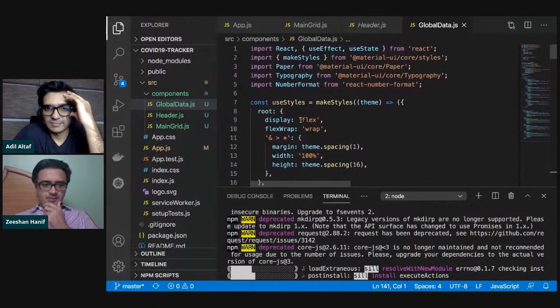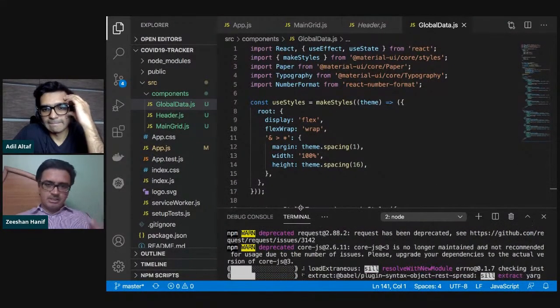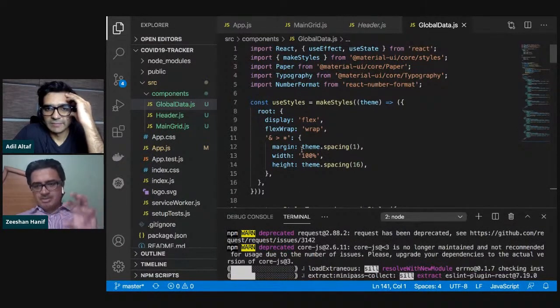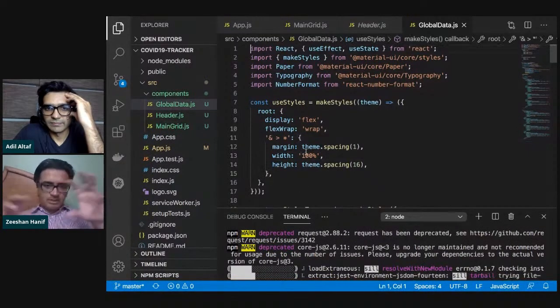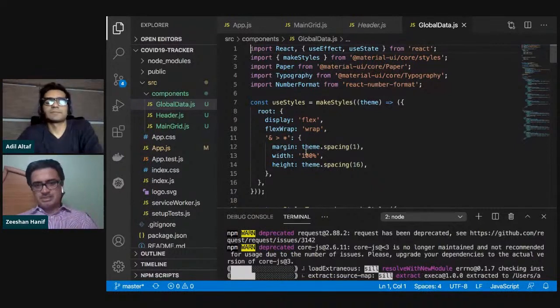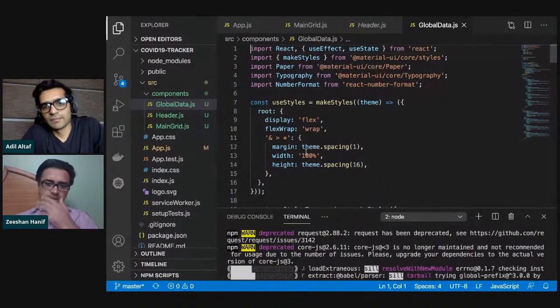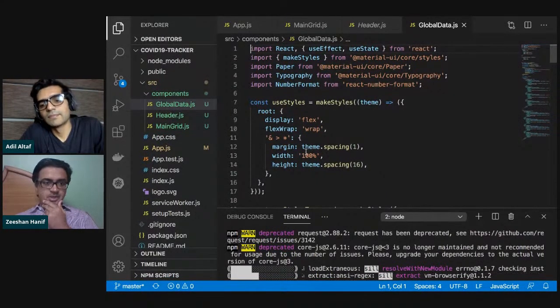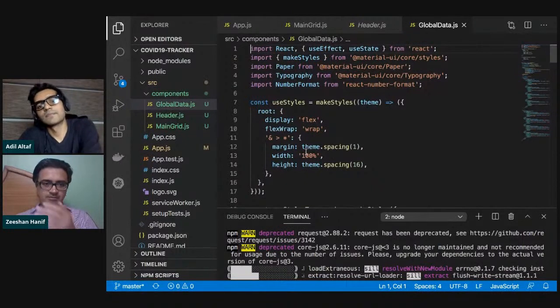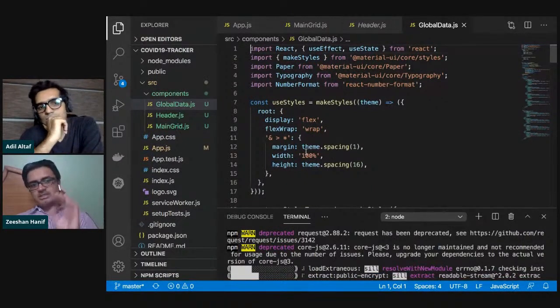Basically, what we need to understand is whenever we are creating an application, we first need to identify what the components are, and we need to separate them out. At this moment, I was looking at some questions in the comments. There was a question: can we call the API in the global context? Yes, we can do that.